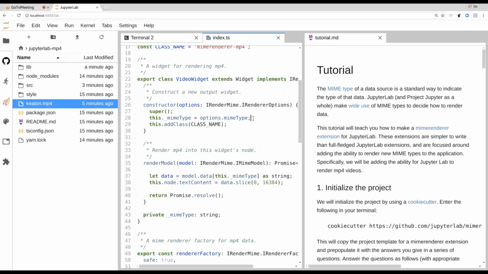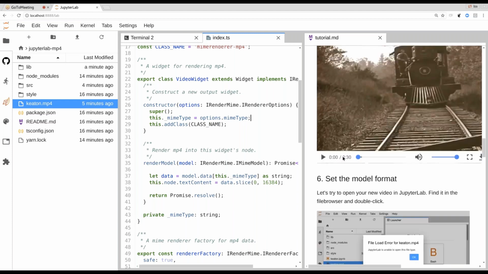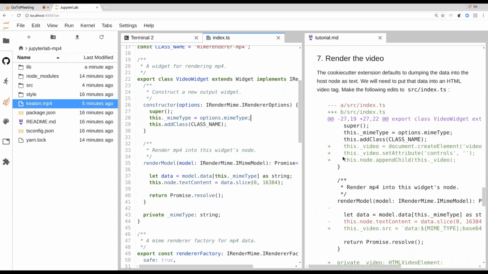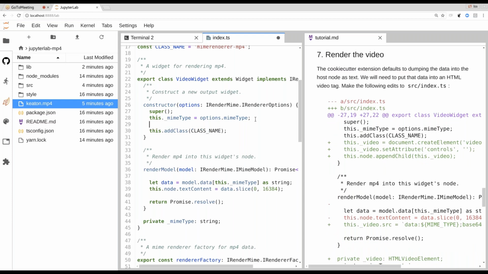So instead of dumping text in there, let's actually make an HTML video node. In the constructor for this video widget, we're going to say document.createElement. This creates a new HTML DOM node, if you've come across those before. We're making a new video tag for this widget.